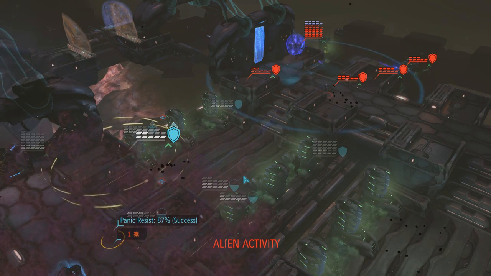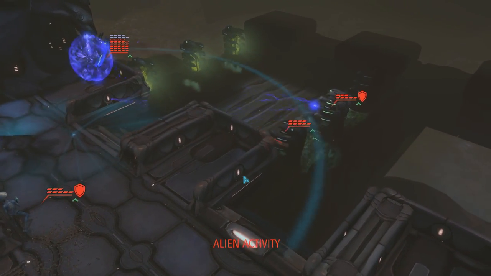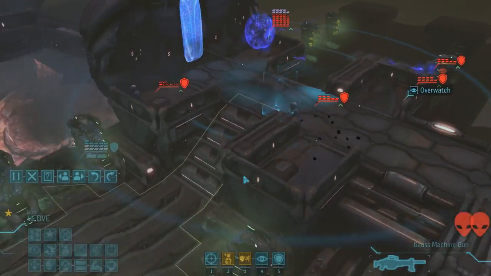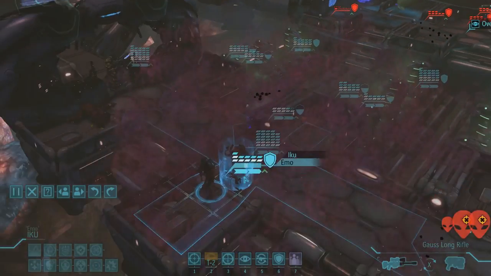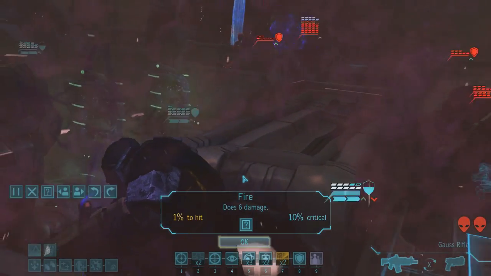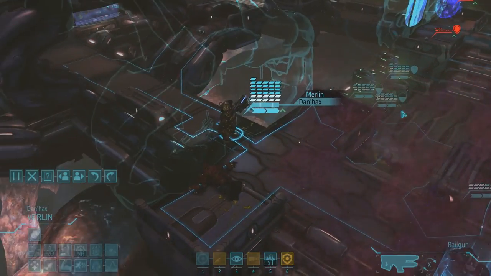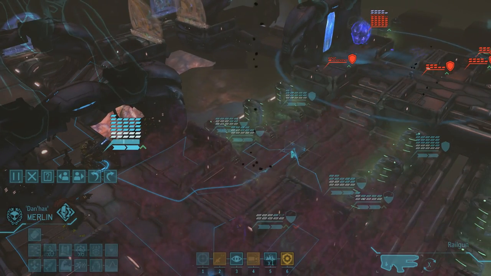Screw you, that is not what I needed. It's alright, AWO is a really good shot. Even Mind Fray, I'm sure he can still hit something. And no, he's done. He's not hitting anything. Okay. Let's get moving, Merlin.